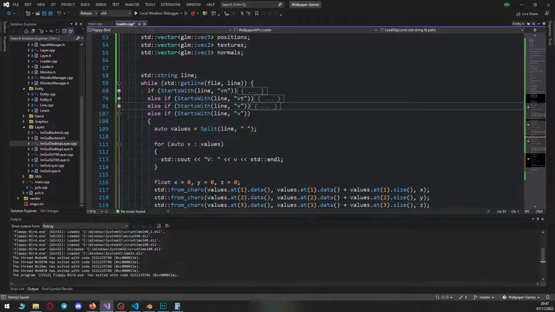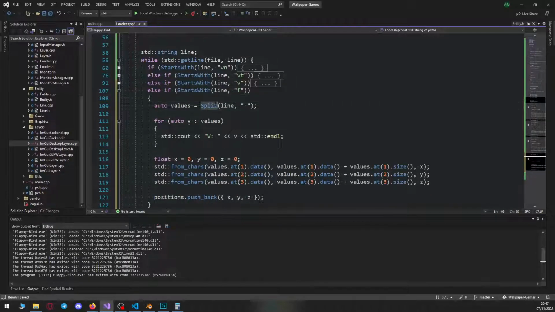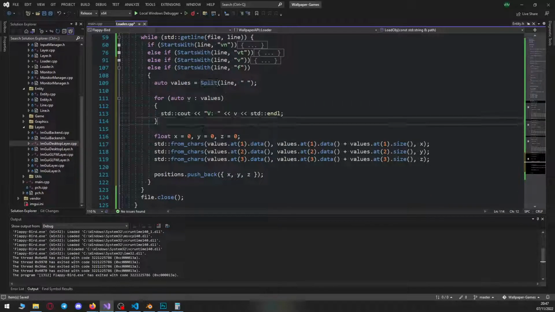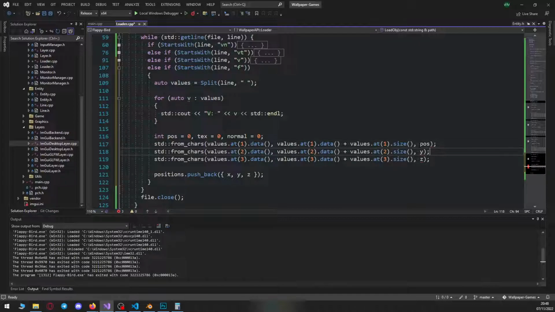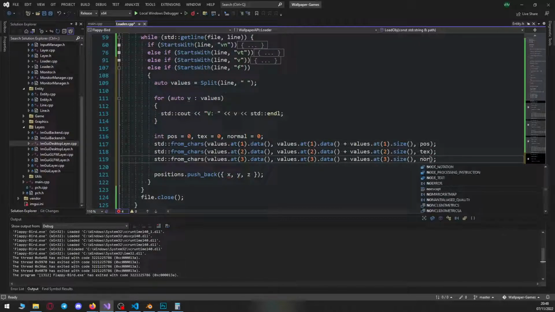So F is gonna be an int: vertex, no, position, then texture, and then normal. So, position, texture, and normal.